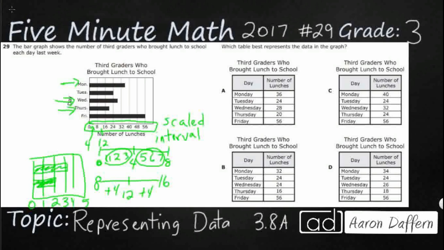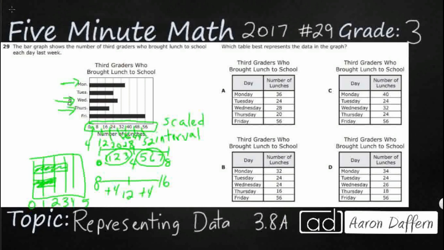So that's going to be 12. 16 plus 4 is going to be 20. 24 plus 4 is going to be 28. It's going to be 36. And once we figure out the plus 4, everything kind of makes sense. 44, 52. So now what we can do is we can start labeling these bars and start lining them up.